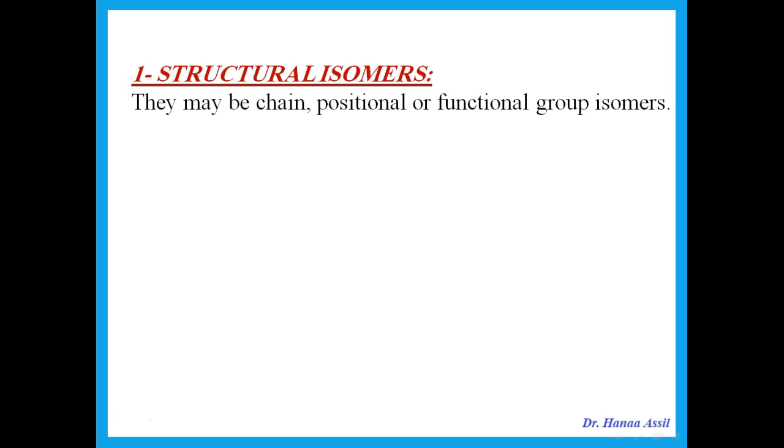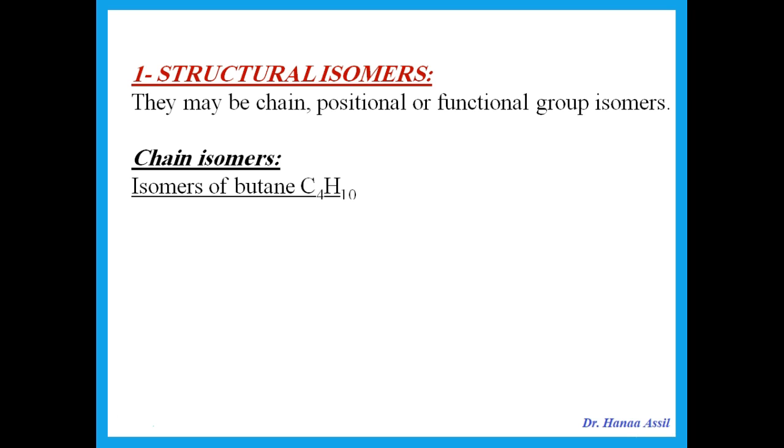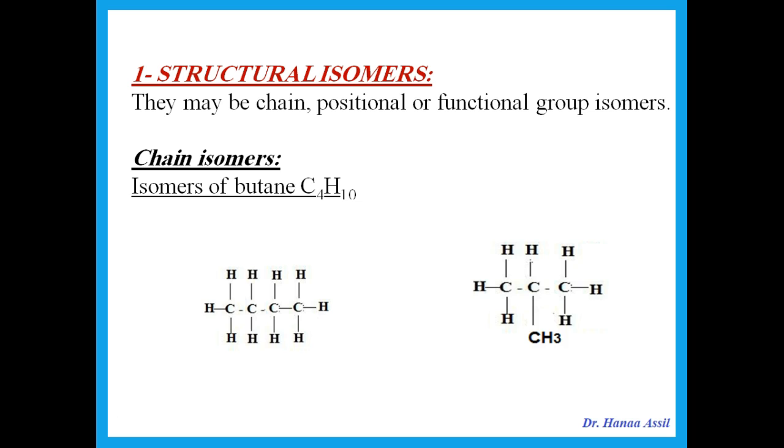So the structural isomers are the ones in which we have different chains or different positions of functional groups or different functional groups in the first place. So a chain isomer, for example, we said in the O level and in the AS that if we want to draw isomers of butane, now how do we draw butane? We know that butane is 4 carbons with 10 hydrogens. It is an alkane, so it has only single bonds. So I can draw all the 4 carbons after each other in a straight chain. Or I can draw it so that we have 3 of the carbons in a straight chain and 1 of the carbons is in the middle, which we call a branch. So in this case, these two are chain isomers of butane.